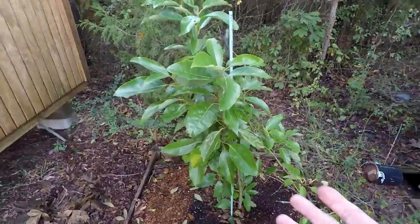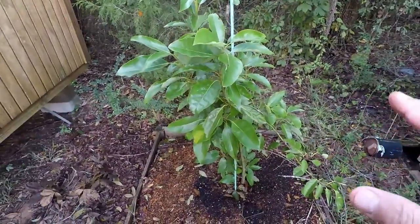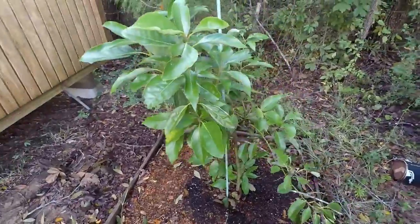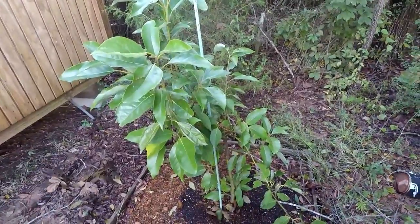I may just take a blanket and wrap it up, or I'm gonna see if I have some Visqueen, maybe wrap it up, because the freeze will kill this guy or stun it pretty good. It may probably kill it, I'm not really sure. But I managed to keep it alive and growing this long, so we're gonna see what we can do with that. That's another thing that I got to work on.